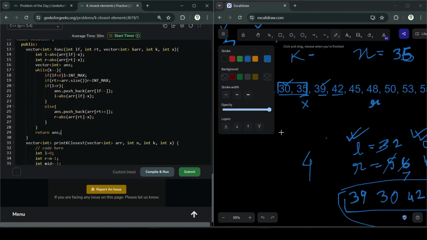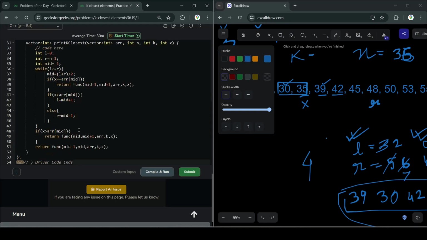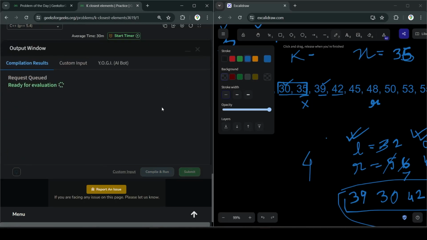And when we are considering one element, we have to move forward, so that's why I'm doing minus minus here, and here I'm incrementing by 1. Then we have to also update the current absolute value of both sides, and this is how we can get all the closest elements for a particular position. And obviously, this is the basic binary search, and hopefully everything is right. So let us try to run our code.